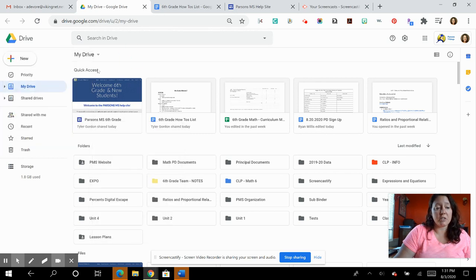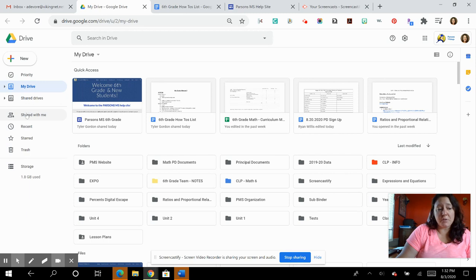But organizationally, if you don't do anything with your Google Drive, it's going to be really hard to find things. So the first thing, make sure that you always name your documents so that you don't have a million different untitled documents inside your Drive. Otherwise, you're going to be searching through trying to find out what you worked on last and what you actually are looking for.